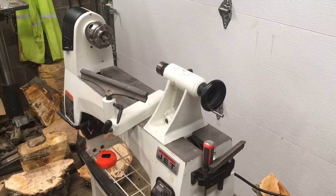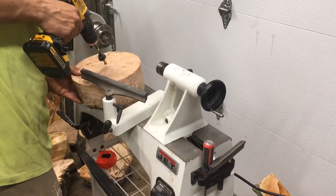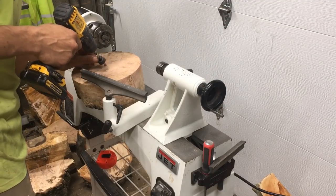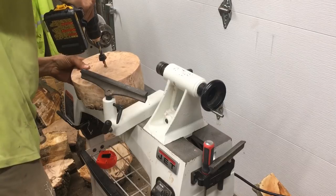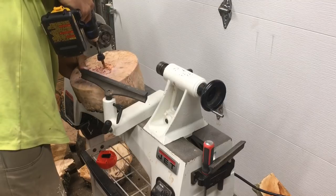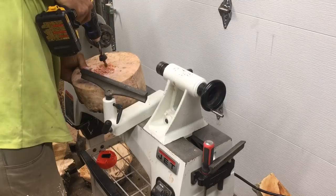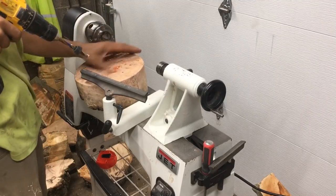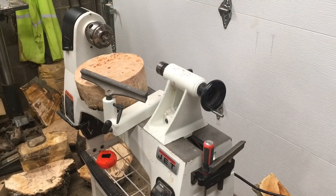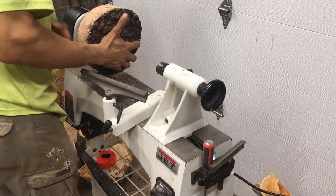So today we're going to turn a bowl on it. First bowl going on it, for me at least. And we'll see how we go. It is a cherry burl that we picked up today as well. I did some chipping for a friend of mine, and this is one of the several items he gave me in return for the chipping.